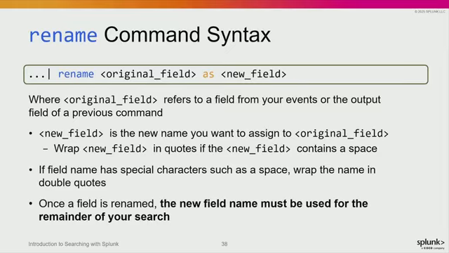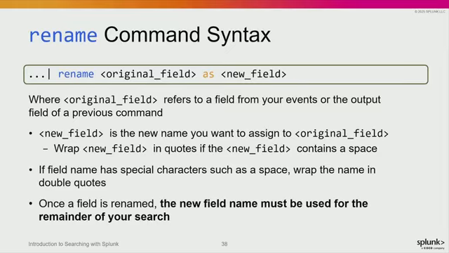So up top, when we take a look at our command, we first see 3 ellipses. And what that's referring to is we have some sort of results that we're going to pipe into our rename command. We can't rename fields if we don't have fields. So that's what this ... is referring to. Now that could be me retrieving events from my BCG Cafe index or my security index or my network index. It doesn't matter where those results are coming from as long as I have results.